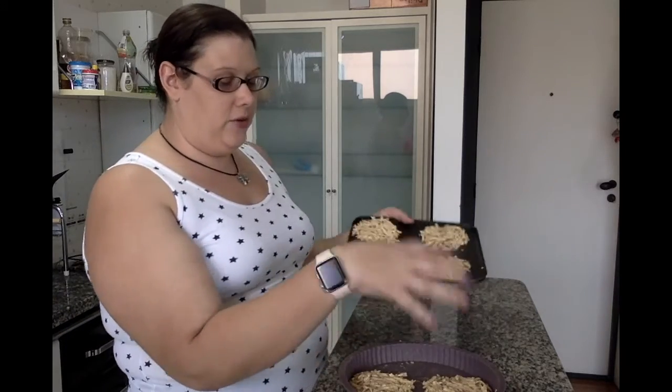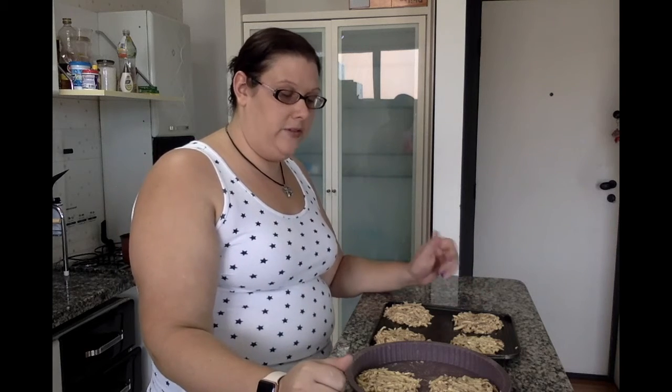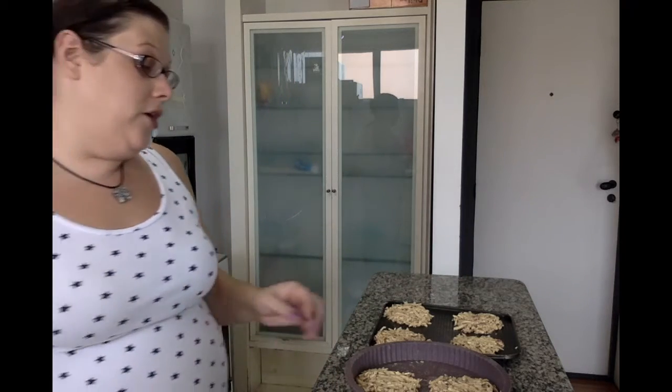They are portioned out about the same size each — and if you can imagine two of these together, that would be one portion of hash browns like I made last time. I'm making six of them so they're a little smaller and they'll fit better on a plate. This is going to go into the oven until it's done. I'm going to flip it halfway through, monitoring every 15 minutes, so it doesn't stick to the pan and so it gets cooked on both sides. If you want to cook these in a frying pan I'd actually recommend it — it's faster. When they're done you can stick them into a Ziploc bag and they'll keep for about three or four days. Thank you guys so much for watching and happy cooking.